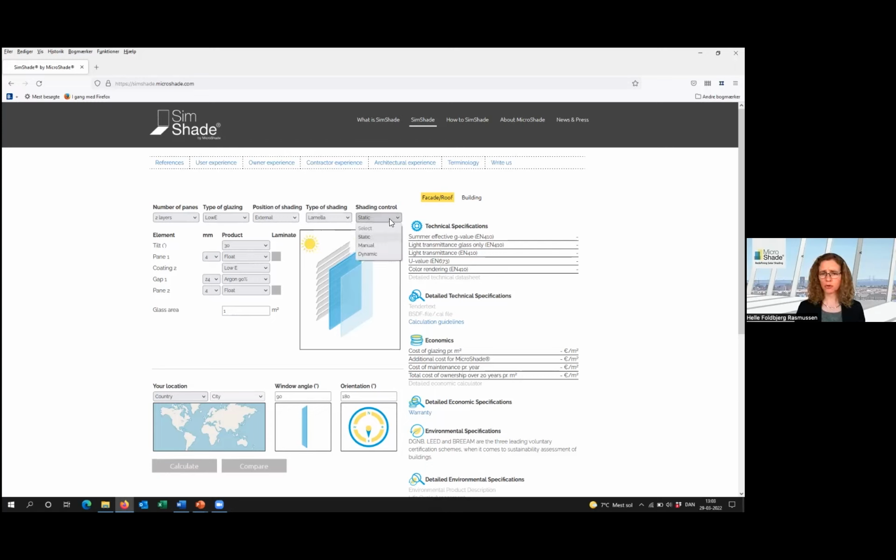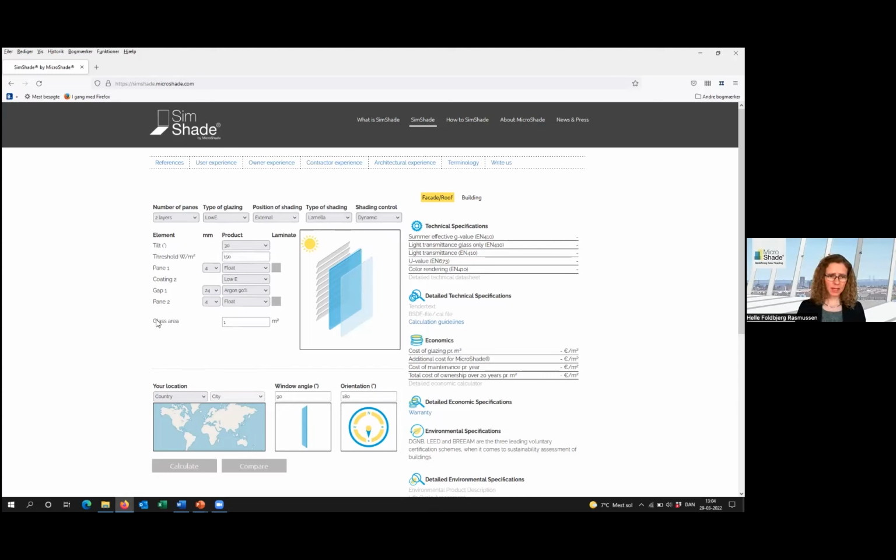Then I need to choose how my shading is controlled. It can either be a static control, which means that the shading is permanently active. It can be manually controlled, or it can be dynamic or automatic control. So I choose dynamic.